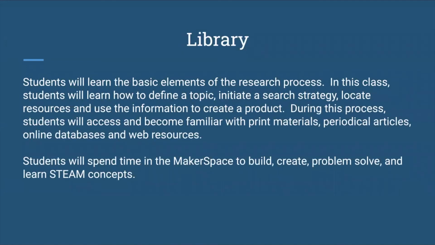And in library, this one, make sure you pay attention here. Students will learn the basic elements of the research process. In this class, students will learn how to define a topic, initiate a search strategy, locate resources, and use the information to create a product. During this process, students will access and become familiar with print materials, periodical articles, online databases, and web resources. However, it's not only in the library. Attached to the library is the makerspace. So you will spend time in the makerspace to build, create, problem solve, and learn STEAM concepts.